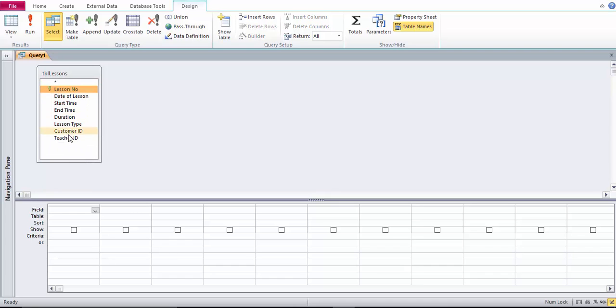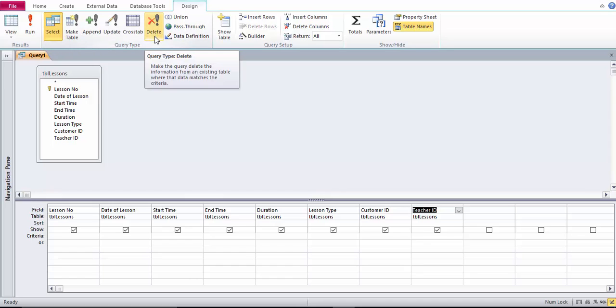Use the Shift and Click method to add your fields to the query grid. Let's try that again. And this time we're going to choose from the ribbon delete.